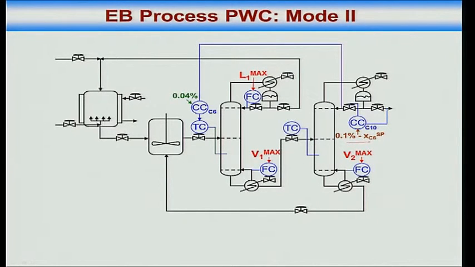I have shown that I am adjusting the reflux, but usually what you will have is a temperature controller that adjusts the reflux, and that temperature set point is being adjusted by the composition controller. But for ease of drawing, I have just drawn it like this. The temperature controller would have its set point coming from the composition controller, right? But then it becomes quite messy, so I just showed it like this.